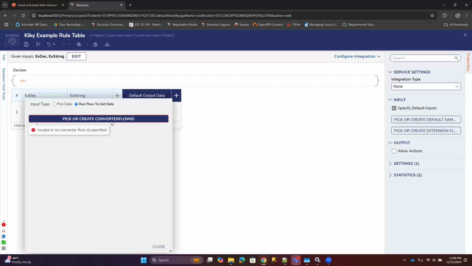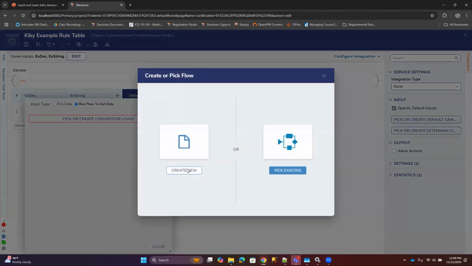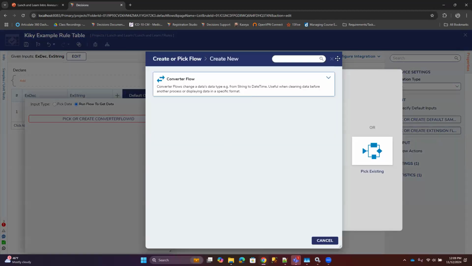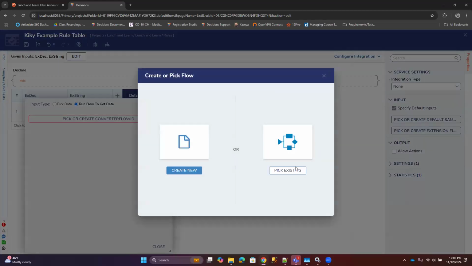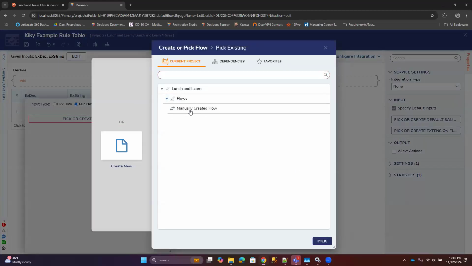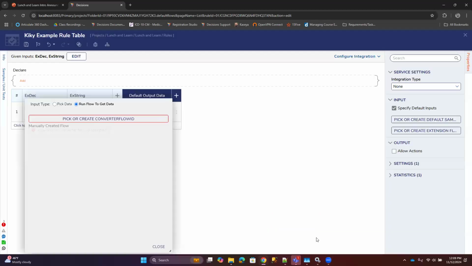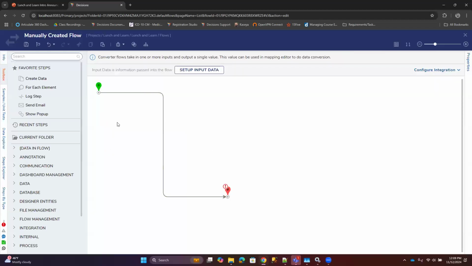can this do the converting? Like if I'm expecting a string that can be parsed as a number. I did actually create one at some point. So yeah, you can have some kind of flow that you created, some kind of converter, right? If you have a converter flow, this is completely configurable.